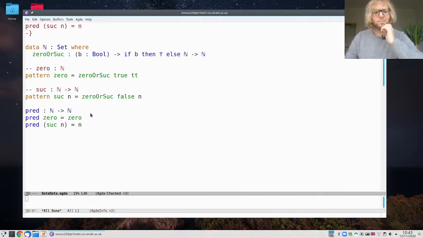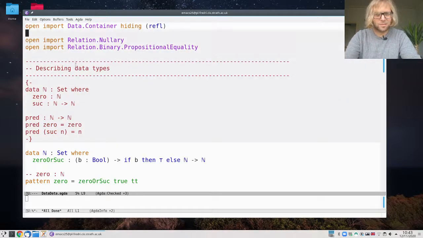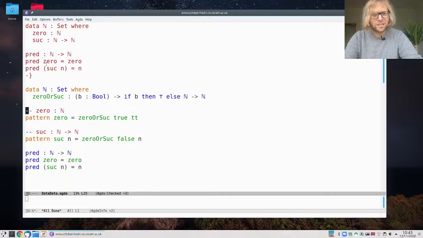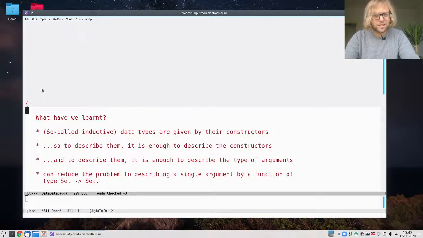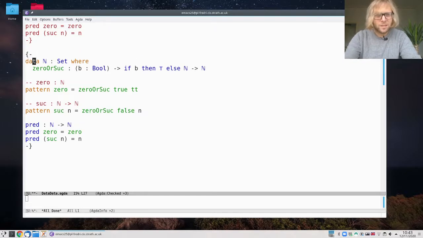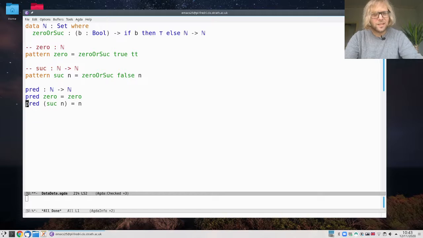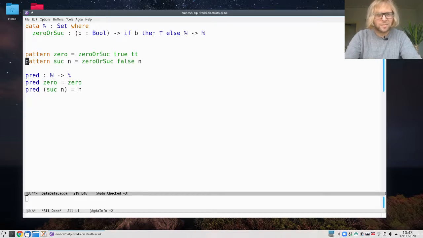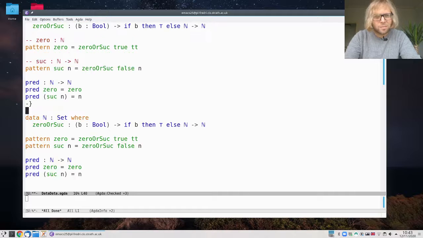Okay, so that's one step in the right direction. Right now we only have to worry about one constructor, and I'm going to make one small further change, which is, copy this again. Okay, and now it's also a bit annoying. Make this a little bit compact.